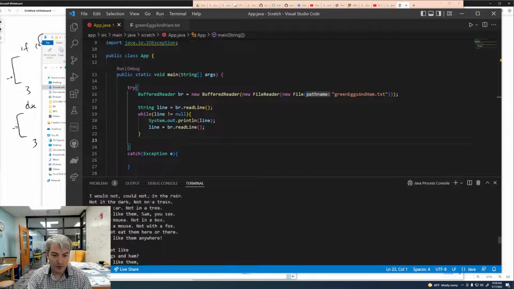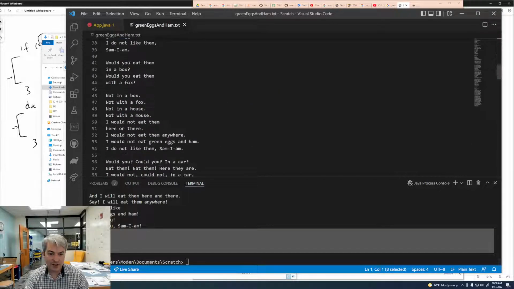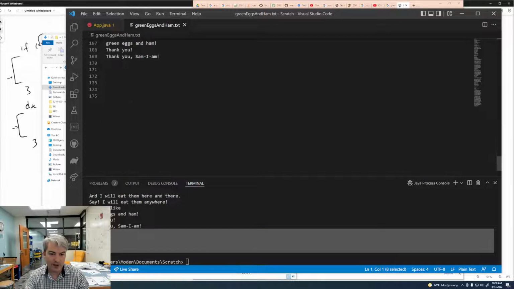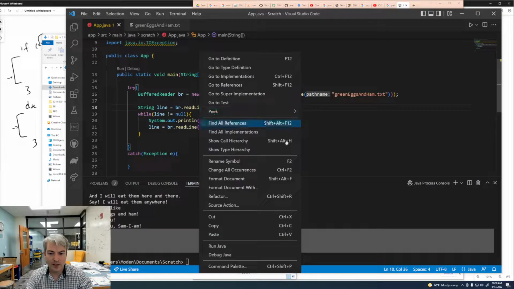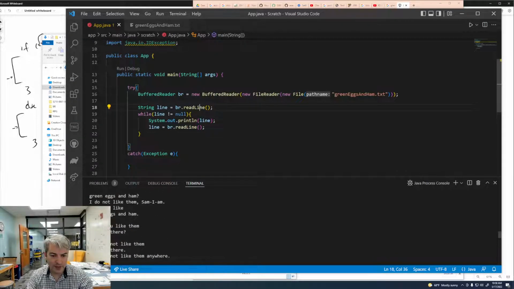So we scroll through this. "I am Sam, Sam I am," all that. Read this a million times with my kids, maybe you've heard it a million times too. It's going to run the entire code. There's a little bit of spacing in here, but that actually has to do with the file. If you look at the end of the file, there's some spacing in here too. So maybe I can clean that up a little bit. Let's save that. We'll rerun it, and it's going to print through the entire thing.